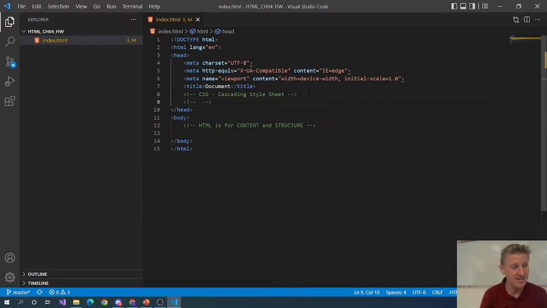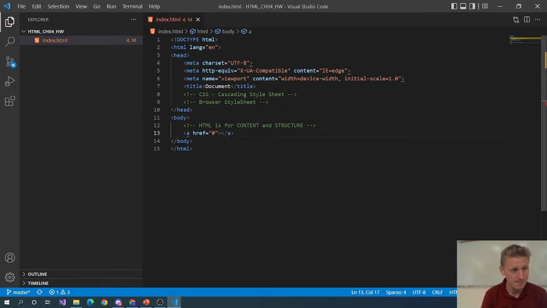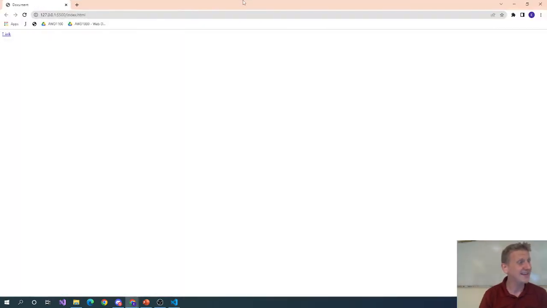The first place is a browser style sheet. Every browser has a built-in style sheet that we talked about the other day. What does that browser style sheet do? Well, it gives us our links, for example. If I just look at this, why is that link blue?